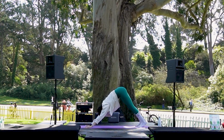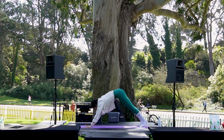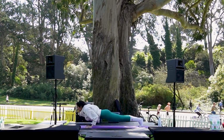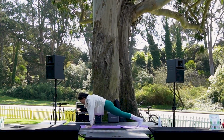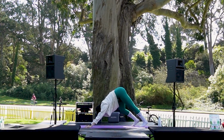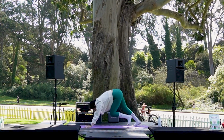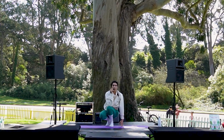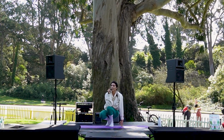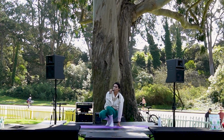Your choice to stay here, or you can take your choice of a vinyasa and rinse it out. I know that sequence can be challenging, lots of balancing postures, lots of strengthening postures. Do the same thing on the other side. If you want to take a moment to take a break, you can lower down to a child's pose.